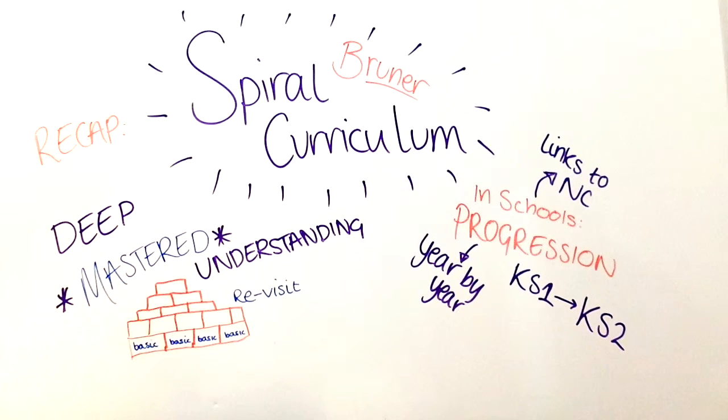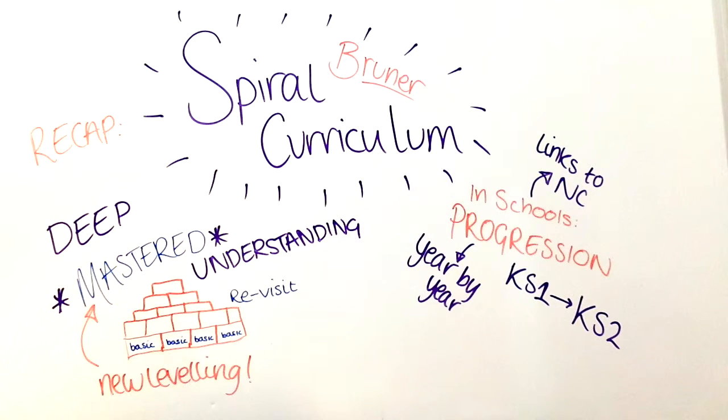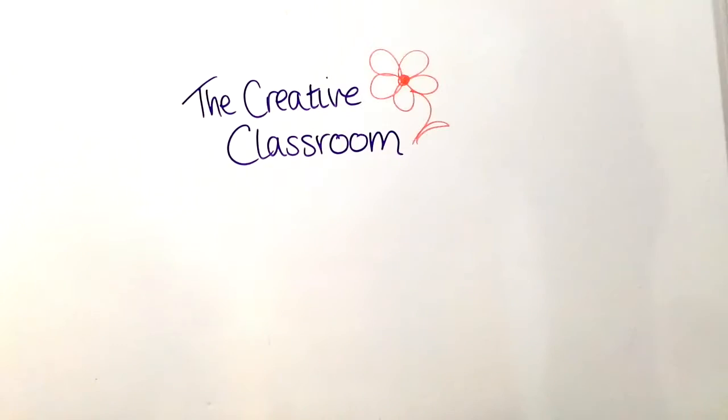This idea can be applied easily to the teaching of art and design technology, as the national curriculum naturally lends itself to this idea. Not only that, but with recent changes to levelling in schools, teachers are now required to teach to mastery level, something that becomes a lot easier when you consider a spiral curriculum. So there you have it, an important strategy for the teaching and learning of art and design technology, a spiral curriculum. Creative teaching is argued by Jeffrey and Craft as effective teaching.